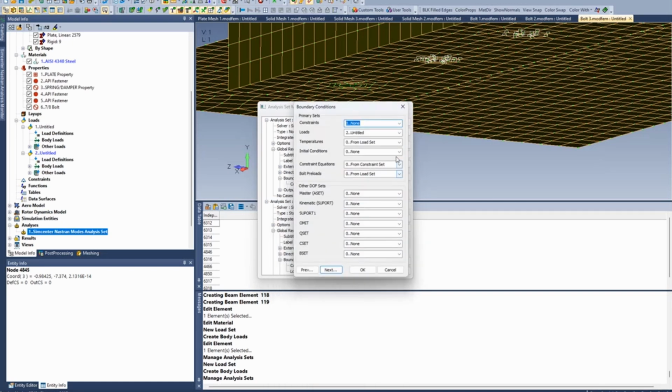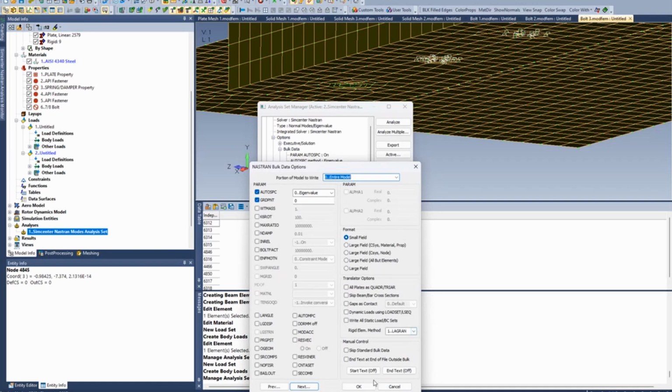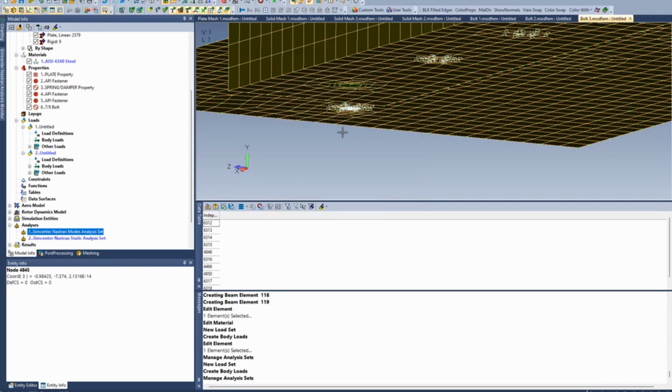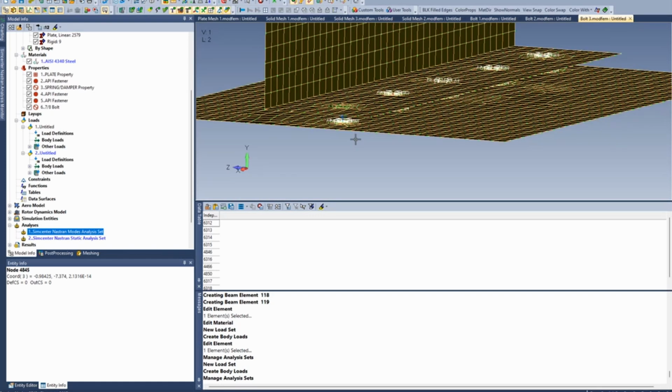They're saying Lagrange must be turned on. That is correct. Already said that. Got it. Yeah. So you have to go into the bulk data, turn on Lagrange for rigid element thermal expansion. Rigid element thermal expansion is still problematic, and a lot of folks frown on using it. Hopefully that gave you some answer to that question. If not, please shoot me an email with some further information. I'll see if I can dig it up.